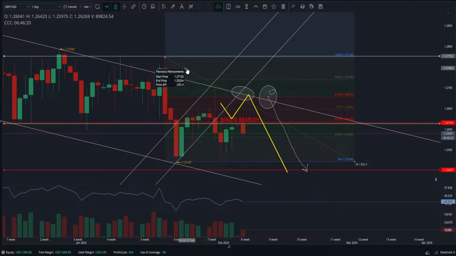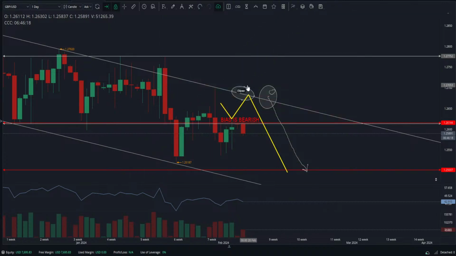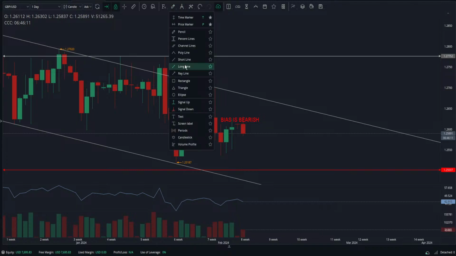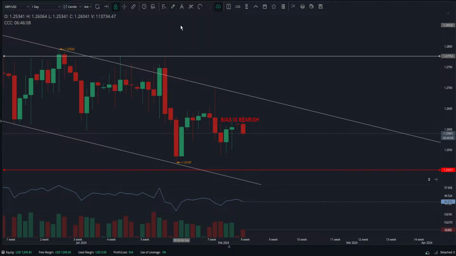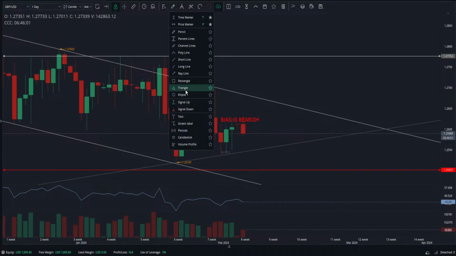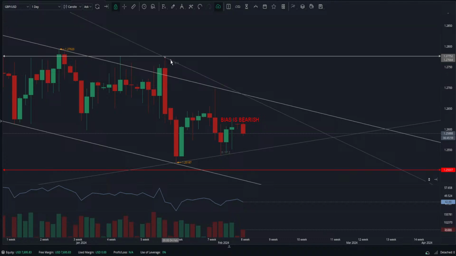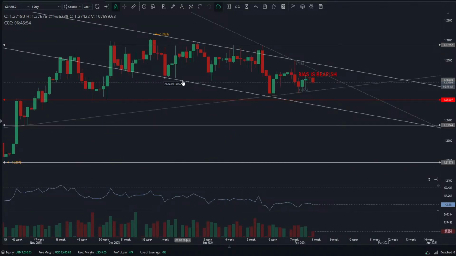If you just remove everything else, then it will be very easy to understand that here the price is making a symmetrical triangle on the daily, somewhat like a symmetrical triangle, and also this is within a channel. So let us see how things unfold in the future, but from the horizontal point of view.